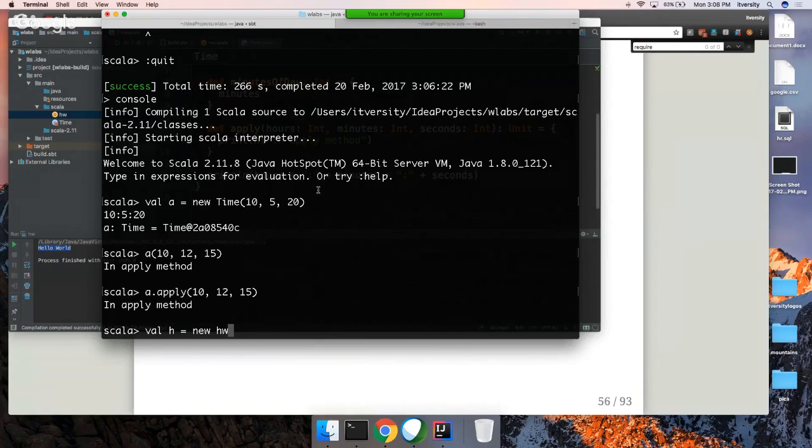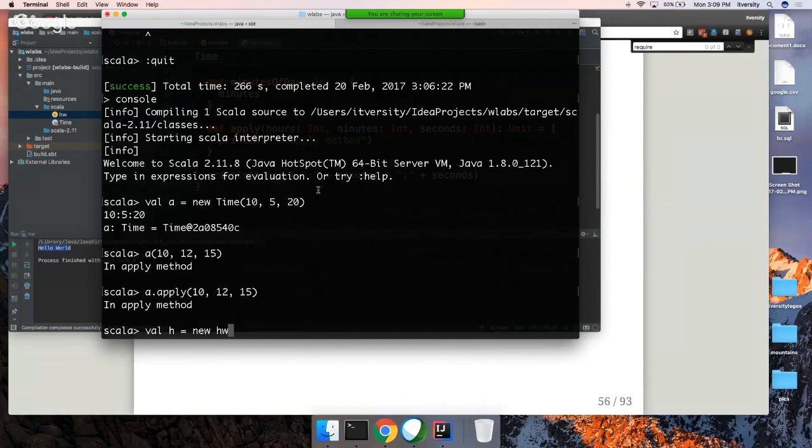We cannot do that because it's a singleton. We can only use the object name, the name given at the time of programming it, dot, and whatever functions you have, you can invoke them. The reason why you have to use object in many scenarios is that Scala does not have a static keyword. So you will not be able to say class dot method name anywhere. Only if it is an object you can say that, otherwise you cannot.